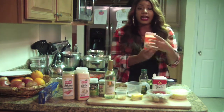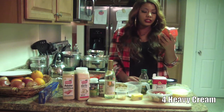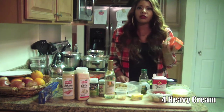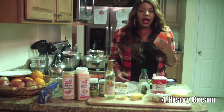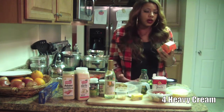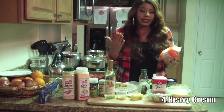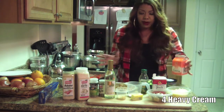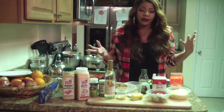You definitely need heavy cream. This is just 1 pint of heavy cream. This would serve about 2 to 3 people. It's only going to be serving 2 of us, so I bought a small one. You can get the bigger one, but that's if you're serving a whole bunch of people, which you probably don't need unless you have a big family.